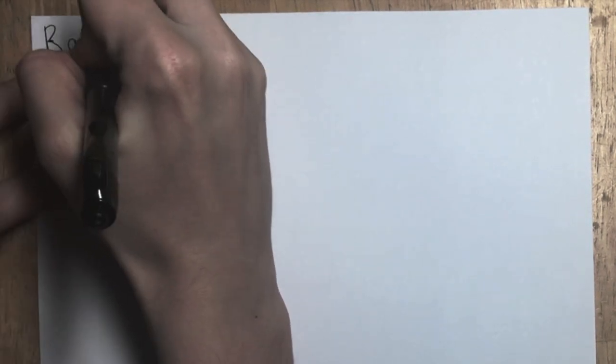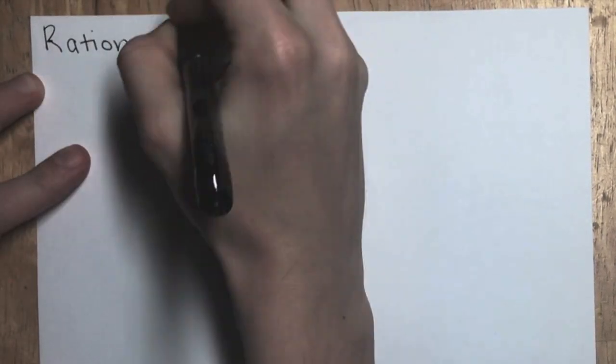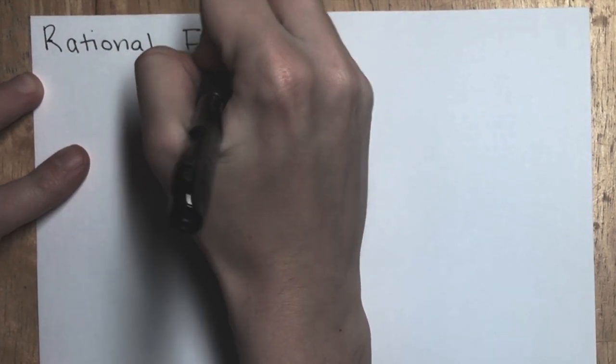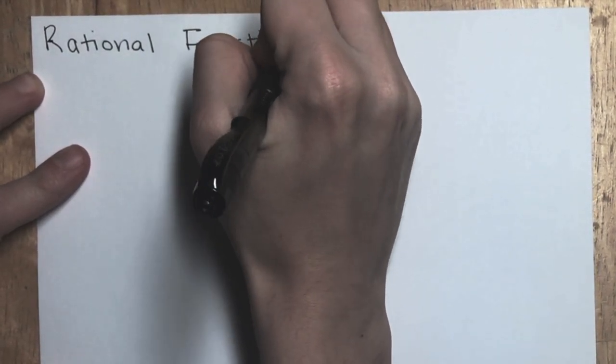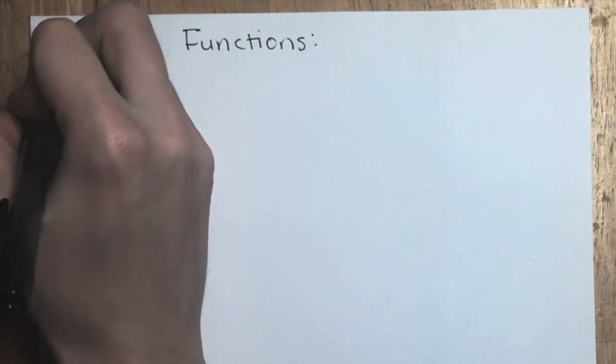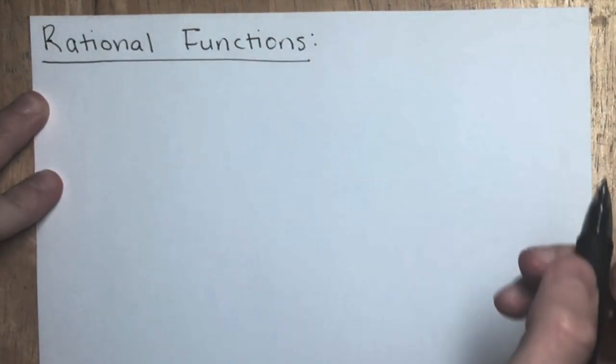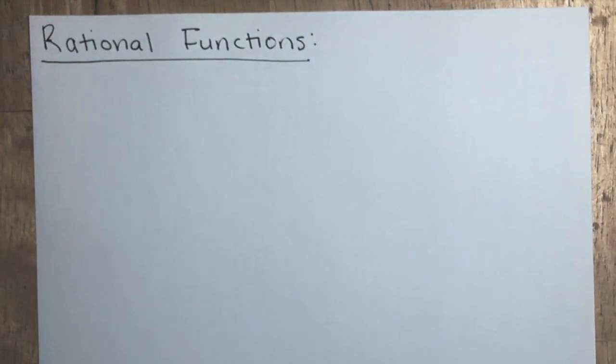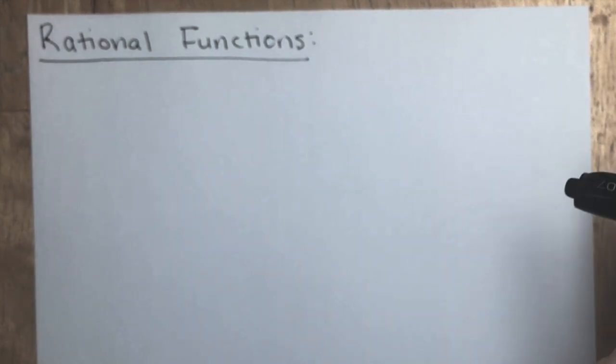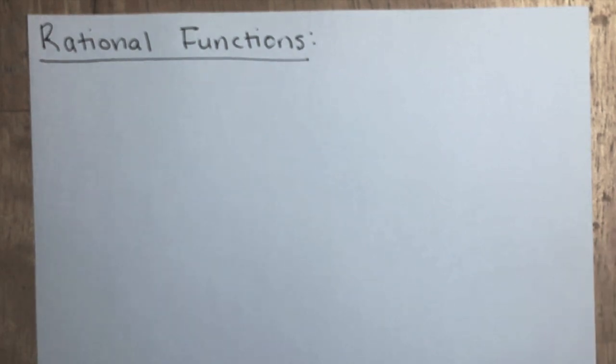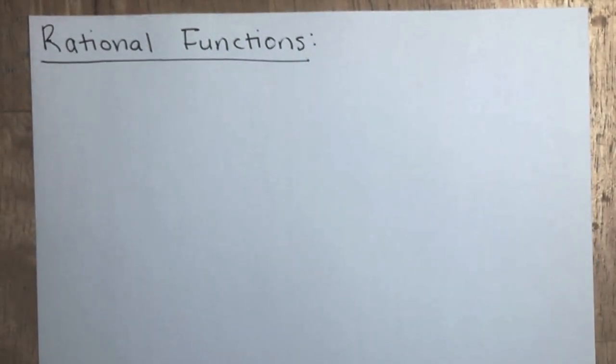Okay, so today is our lesson on graphing rational functions. We have talked about rational functions a couple of times already. So the difference today is that we're going to talk about something called a slant asymptote, which is another type of asymptote, and the last type of asymptote that we're going to talk about this semester.